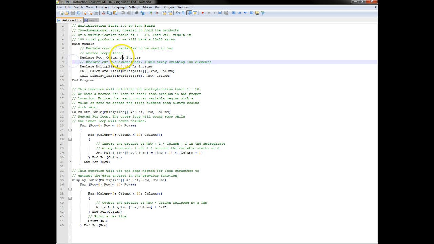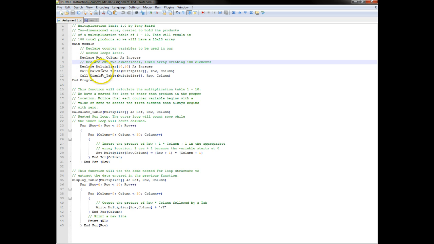Then we create a two-dimensional array called multiplier, as an integer. Notice that this is 10 by 10. Think of an Excel spreadsheet where you have 10 rows and 10 columns, and the products of the multiplication table are contained in that spreadsheet. That's exactly how this works.